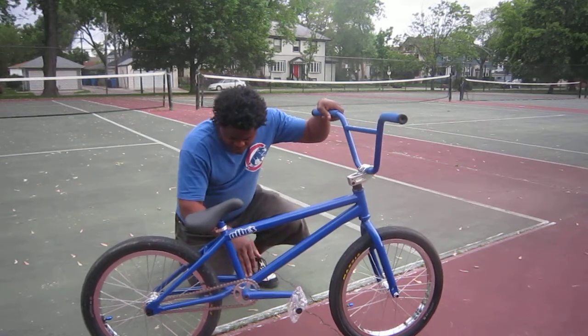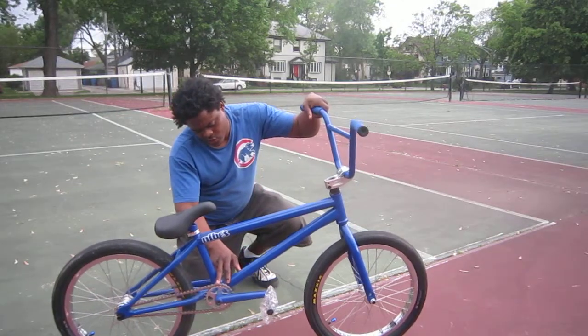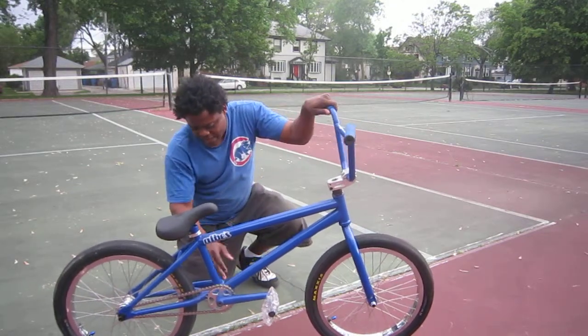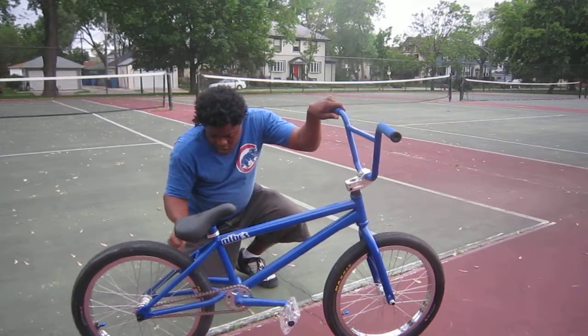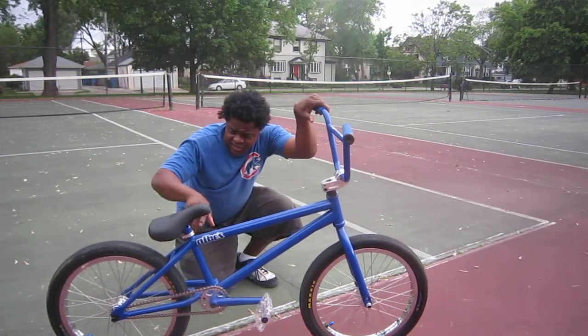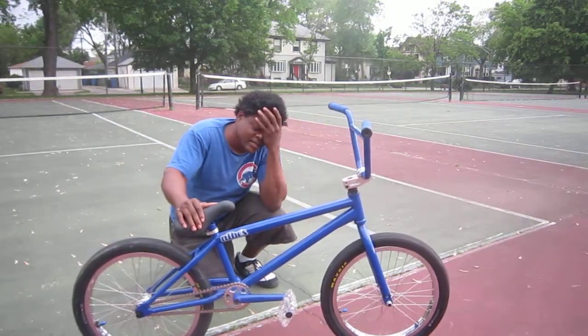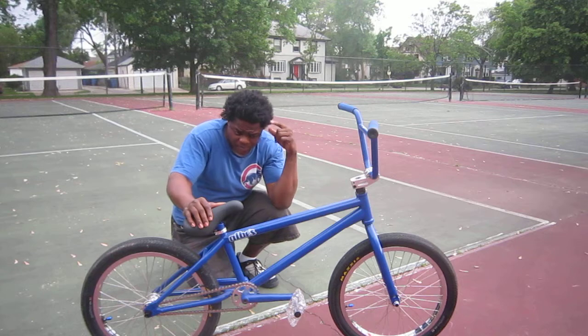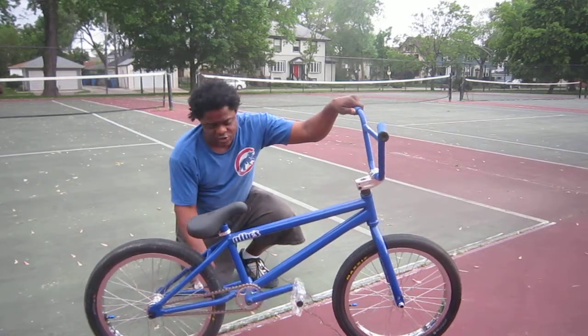Profile cranks, GDH, Sunday Sabertooth, 25, real nice. Profile bottom bracket. We got the Odyssey convertible, Profile C-clamp, real nice. I say the Odyssey Gary Young principal.